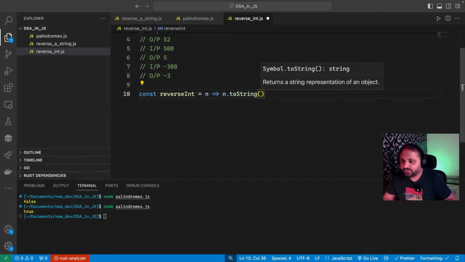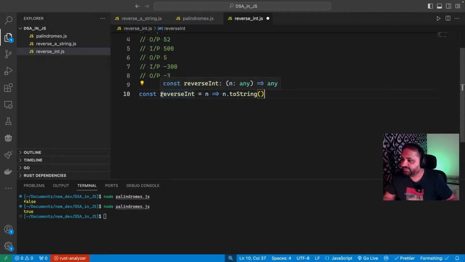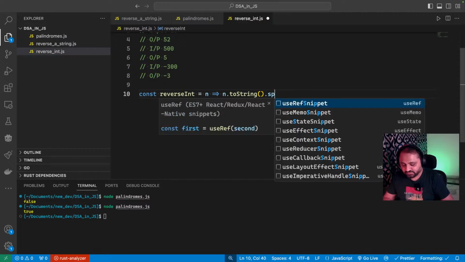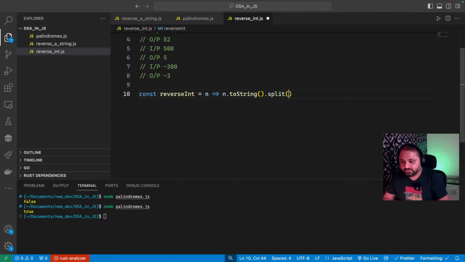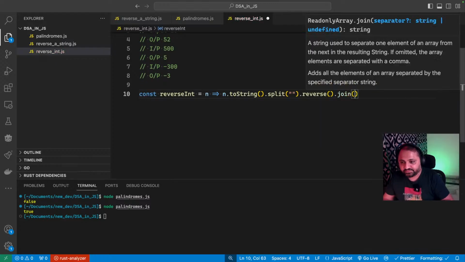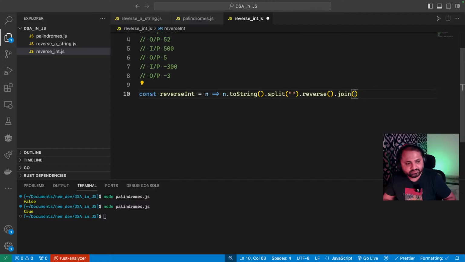Once we have converted it to string, we know what to do to reverse a string, right? We can split it with the separator being just all the characters. We can then reverse it, and we can join it at every character.